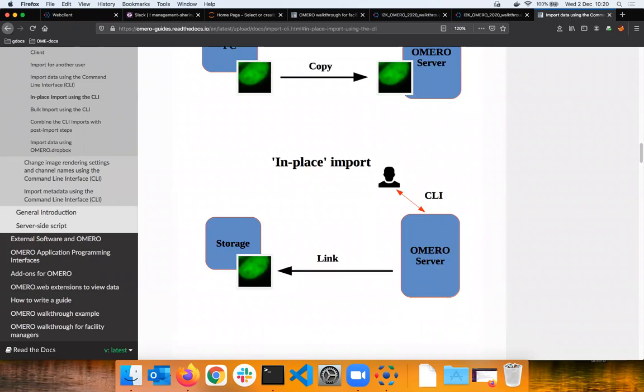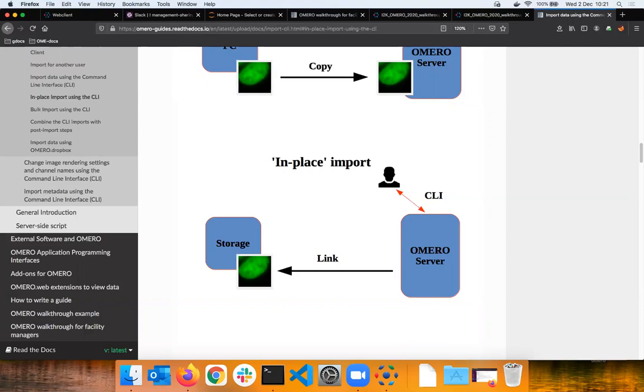Because when the data go on tape, it's similar when you try to first access them. It takes time to recover them from tape, but the link is still there, in the sense that the file handle is still there. The data are recovered from tape, and then OMERO will be able to view them again. So you are going to have a bit of a lag, but you will have that lag even if you were accessing the shared system, because the data need to be recovered.